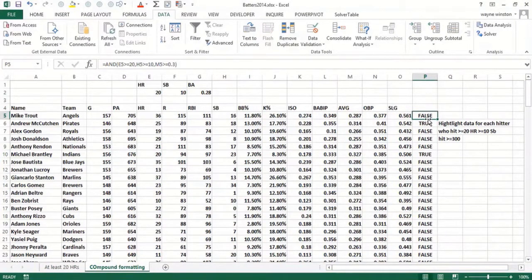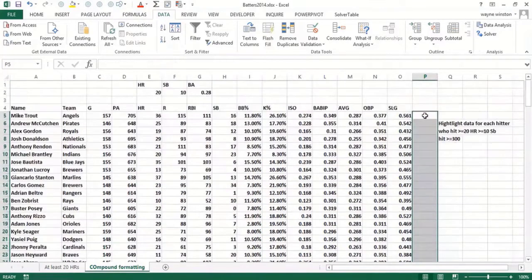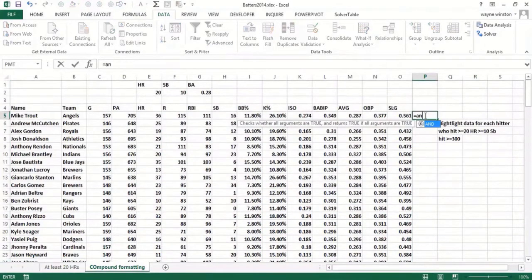So we've got E5 is at least 20, we've got H5 is at least 10, and M5 is at least 280. Sorry. Okay, so we should point to those cells there. See, I made a mistake there. I can't vary the criteria. So I'm actually okay with that because that's a common mistake.